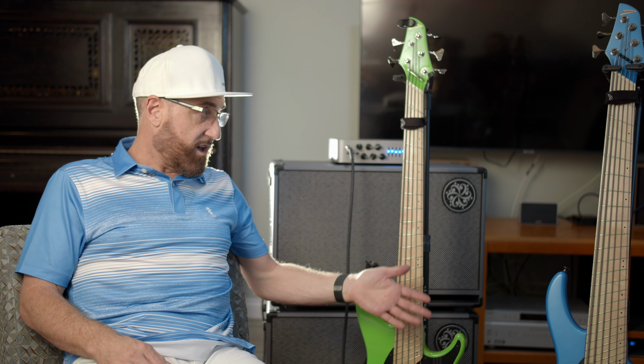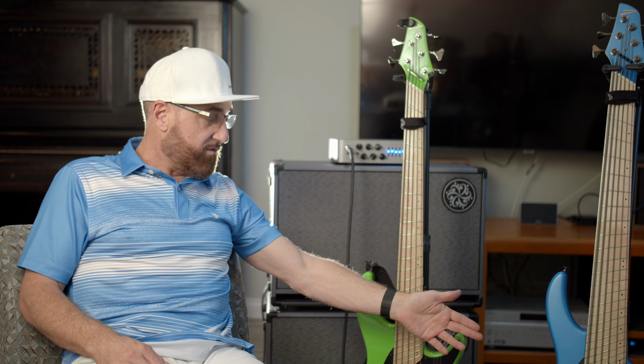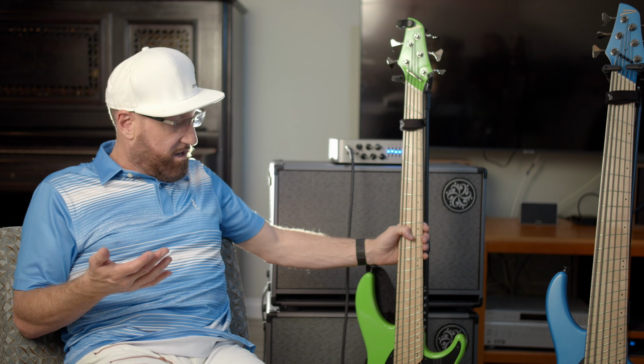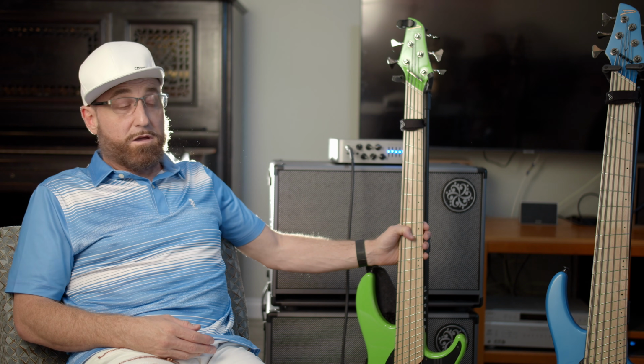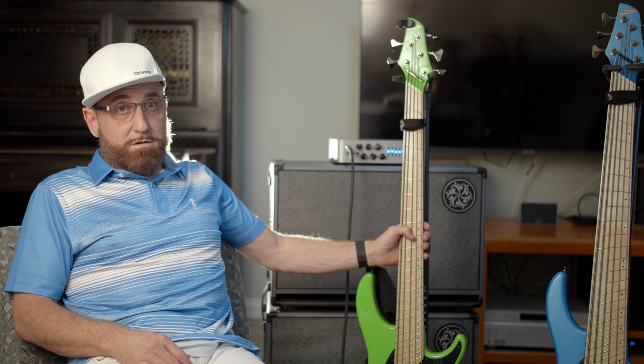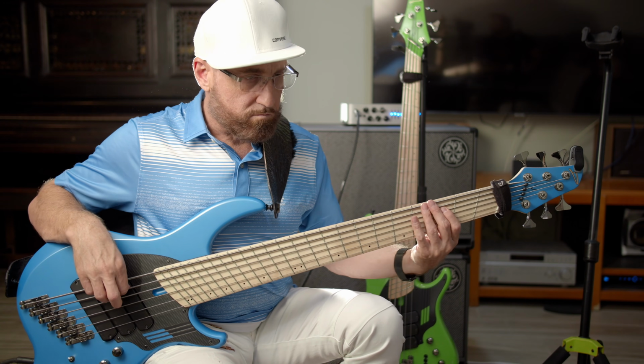What really made me happy about it too is the longer scale. This is like 37 inches on the F sharp string, on the B. I think they even say it's 37 and a half. It does give a little more clarity when I'm on that F sharp string, and that's what I like about it, man. It's great. They're great basses.